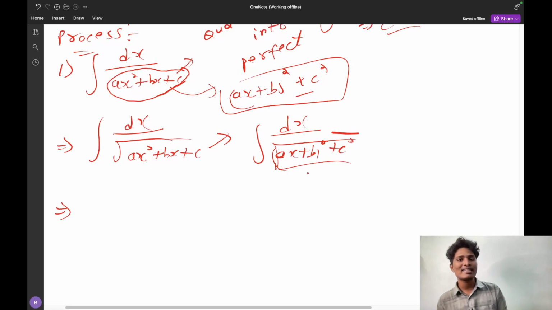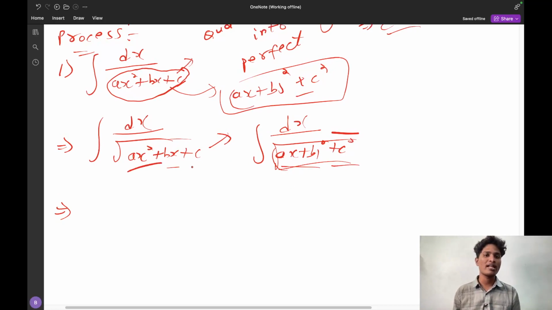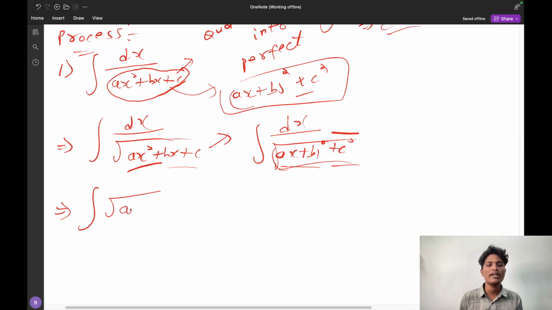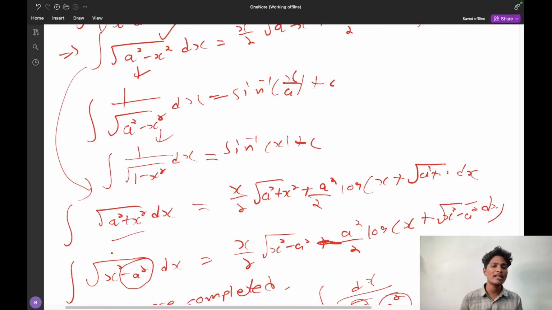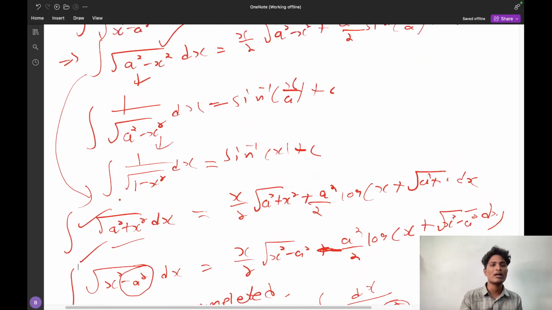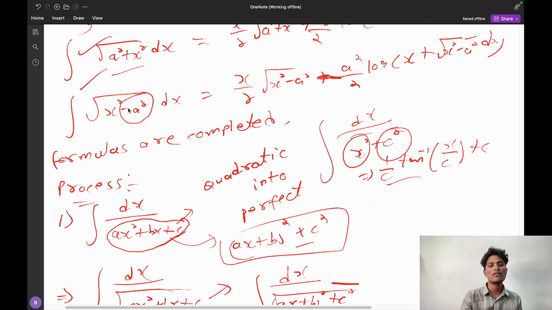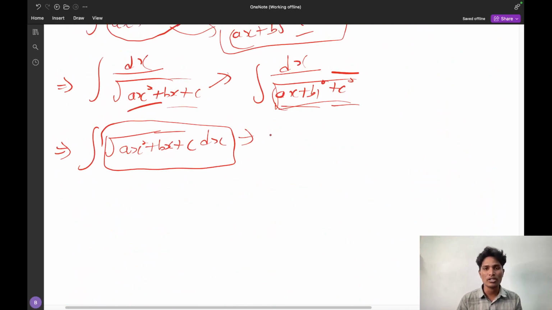And this is not the exact perfect square; I have taken just an example. I will discuss examples, and at that time you will easily understand. Suppose it is root of ax square plus bx plus c. Now you can guess which formula will be easy for you to understand. That is, integral numerator is this formula, and the above formula here. So these are the formulas that can be used in order to solve this type of questions.